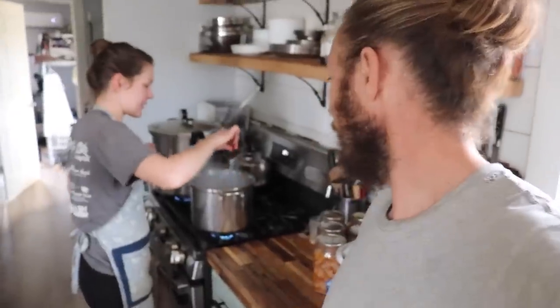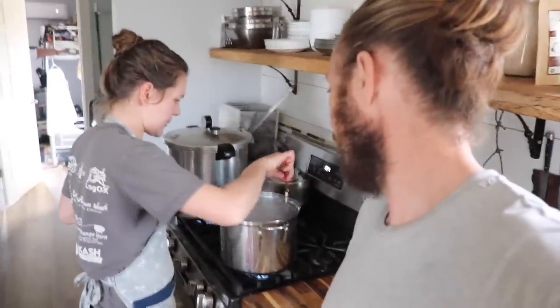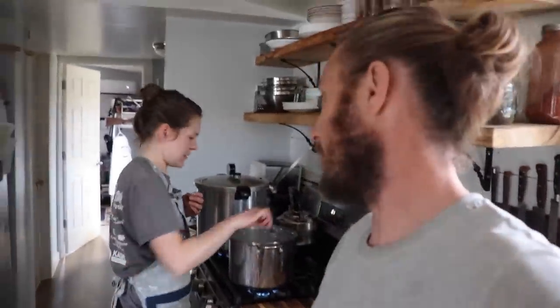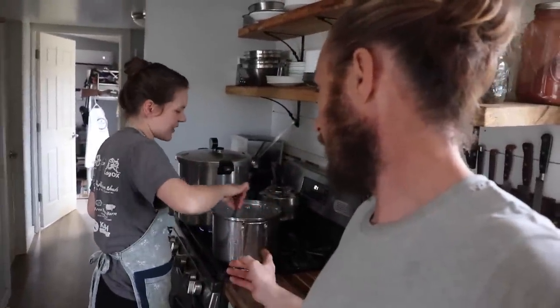So, what you got going on, lady? Mac and cheese. This is very special mac and cheese. After growing up with boxed mac and cheese, this is your sister's recipe? Yeah. She made it for us one time and it was like, we've been doing mac and cheese wrong. Like from a box, it's all right. This one, you boil the pasta in milk. In the milk, yeah. So the starch from the pasta thickens the milk and it gets all creamy. And then you add your cheese.